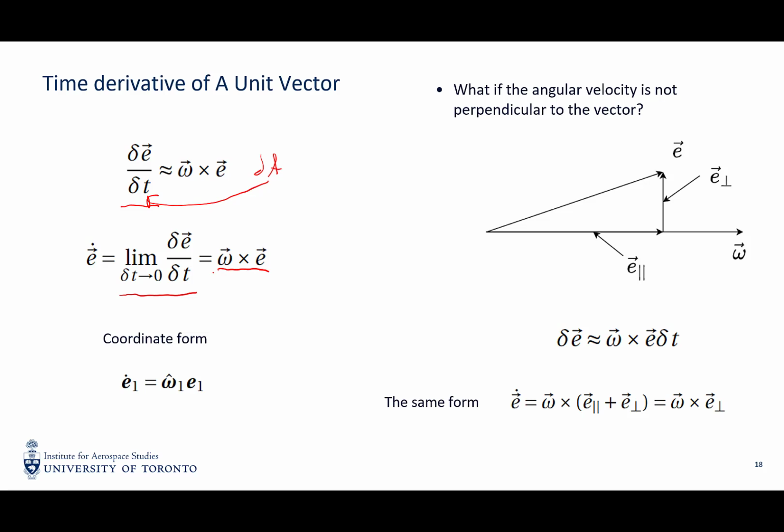And also, since we have a definition of coordinate frames, we can express this time derivative in coordinate form. So basically, if we use E1 dot here, this is a skew symmetrical matrix. It's 0, 0, and some other off-diagonal terms, times the E1, the E expressed in frame 1. The reason why we do this is that it allows us to use the chain rule of calculus for subsequent analysis of the angular accelerations and also the dynamics of the rigid body.